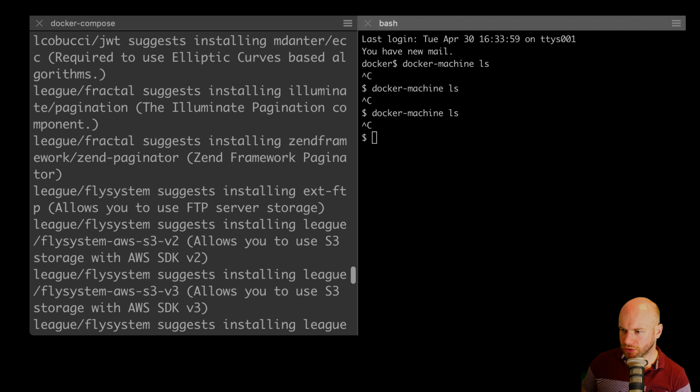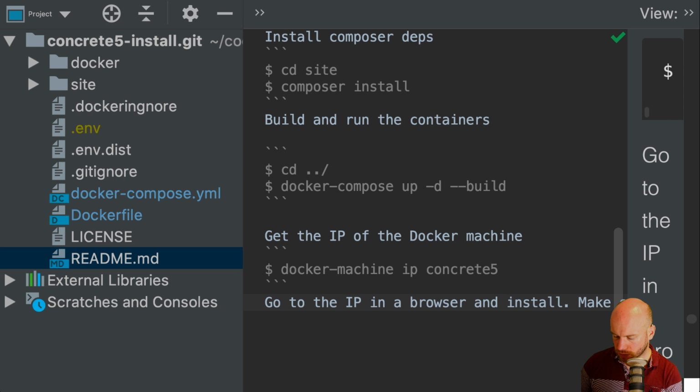I'm just going to go into my hosts. Nope, that's not going to... sudo /etc/hosts. sudo vi. I need to go into it as vi.